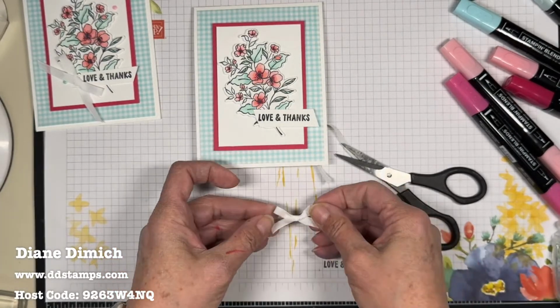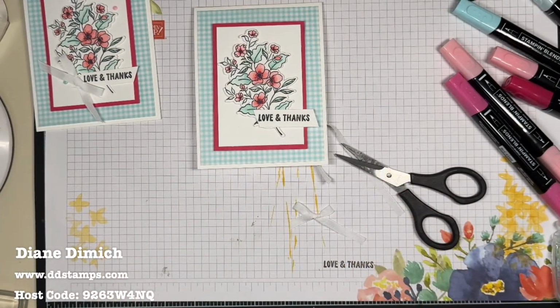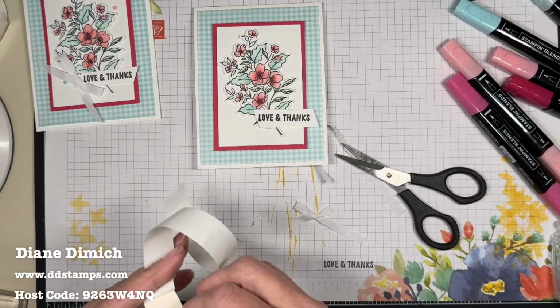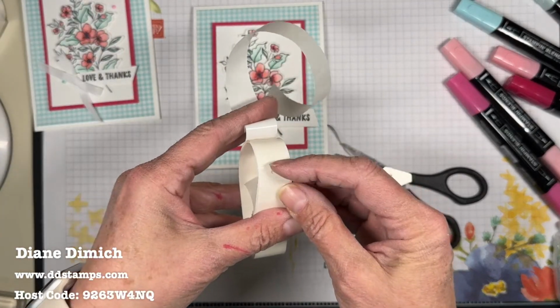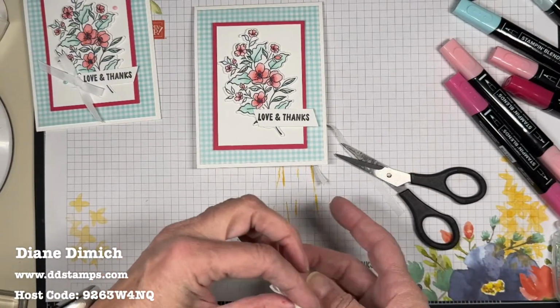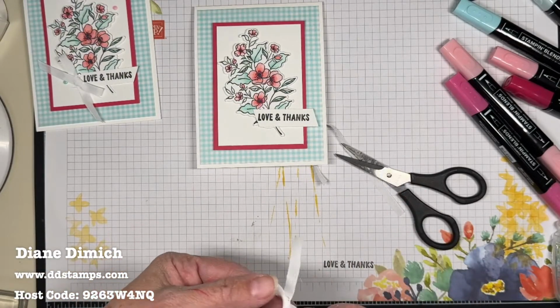There we go. All right, so once I've got that, let me grab my mini glue dots because they work the best. I'm almost out of mini, so I'm going to pull off a mini glue dot on here and kind of roll it. And I'm going to stick it on the back. I'm going to make this the back.